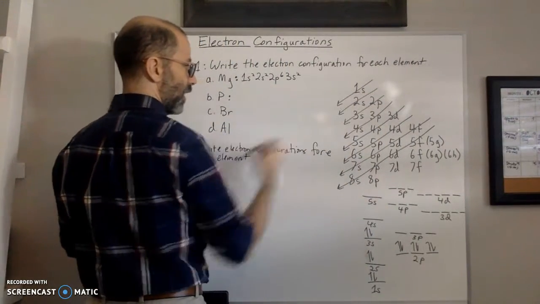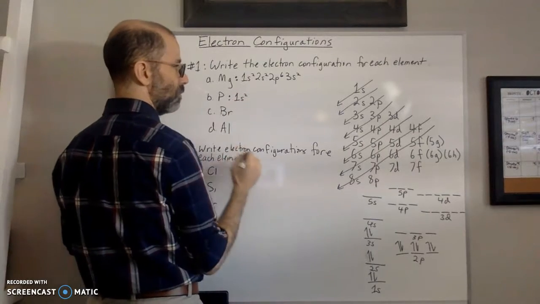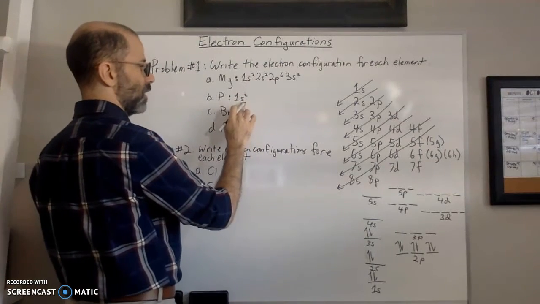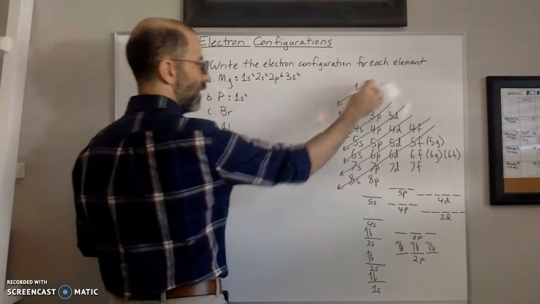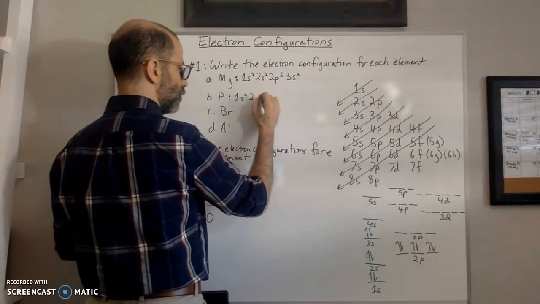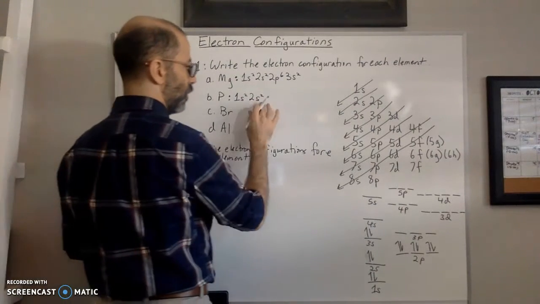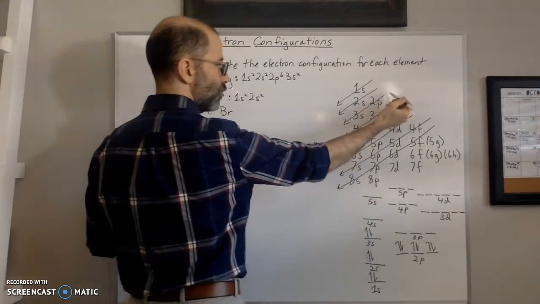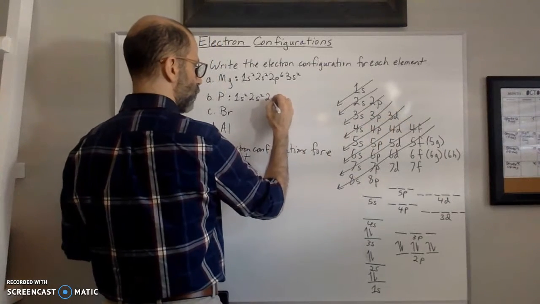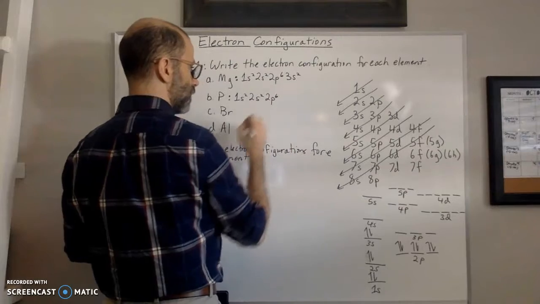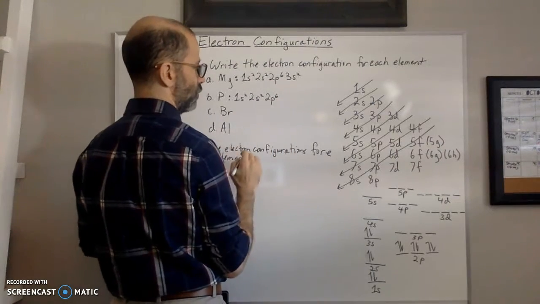So according to this, I'm going to do the 1s first, so it's 1s. I'm going to put 2 because that's the maximum number of electrons that can fit into this subshell because there's only one orbital. Next is the 2s. So again, 2s and then 2. So I have 4 there. That means I have 11 more to go. So I'm going to go through the 2p. So I'm going to the third arrow, 2p, and then 3s. So I have the 2p, and that's going to be a total of 6. I have 10. So that means I have 5 more electrons to do.